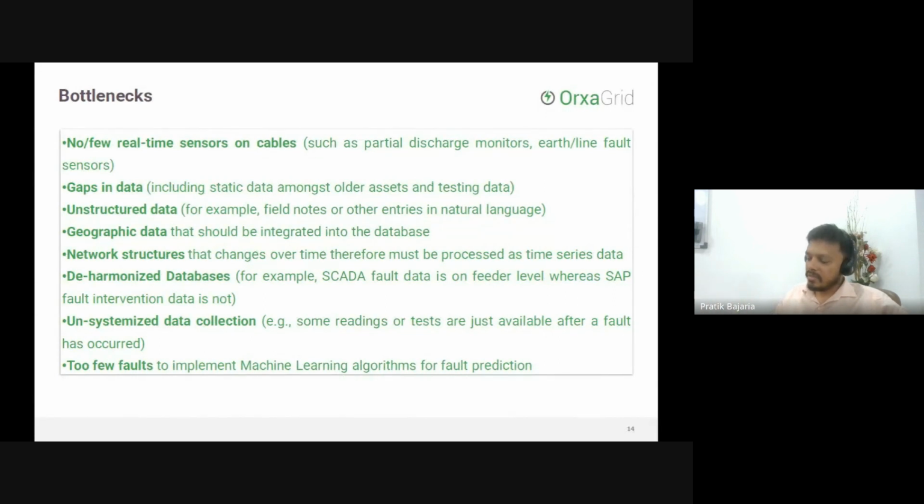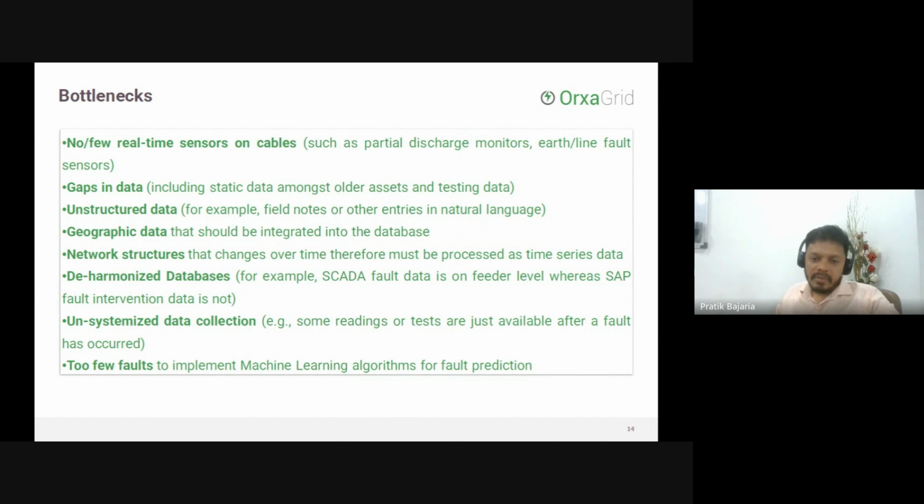So for instance, if I say a PD fault happened, I would require the data from somewhere 6 months back, like it is historical. But if you give me data which is from the time of or after the fault has occurred, it might not be that systematic when it comes to the development of the models.